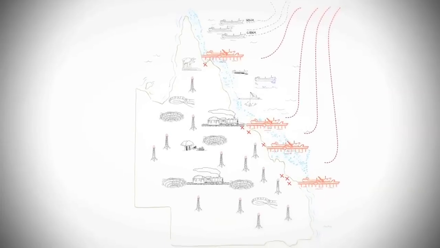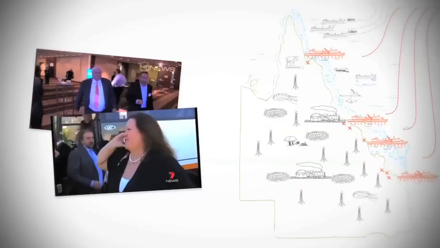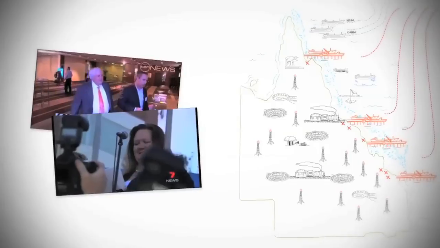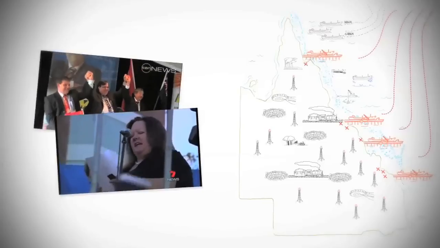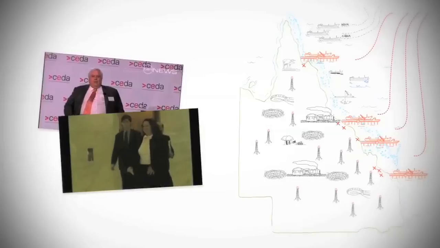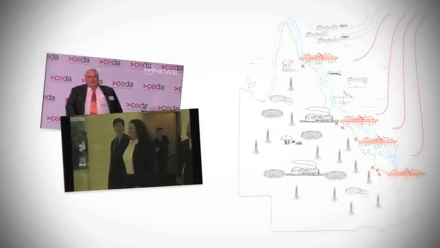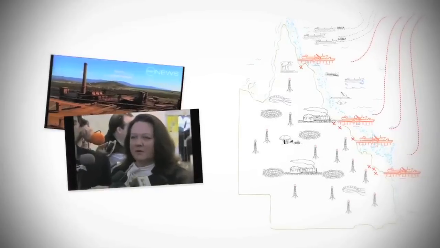So why would we do this, and who's getting rich from it? The mining magnates like Gina Reinhart and Clive Palmer. They've become billionaires by digging up and shipping off the minerals under our common land. Vested interests are in a race to dig up our land before the mining boom is over. And they're doing it so fast, most people won't notice, much less have time to respond and stop the destruction of one of our greatest natural treasures.